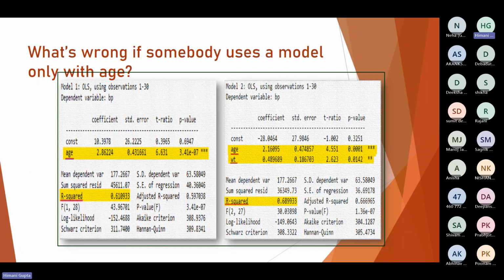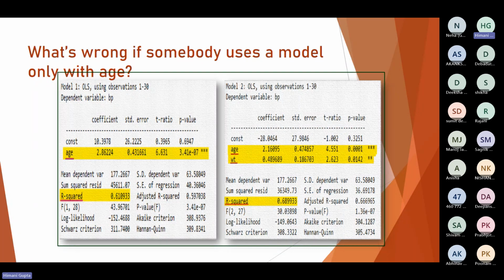Over here also your p value is less than 0.05, and here also p value is less than 0.05. P value is just saying that level of confidence. Over here, if you see, I can say that there can be a 3% error, but if I include one more variable, weight, it's saying only 1.3% error is there. So my error is reducing.